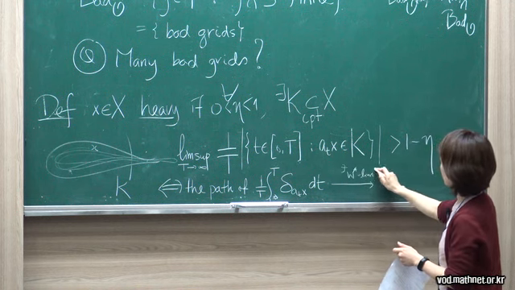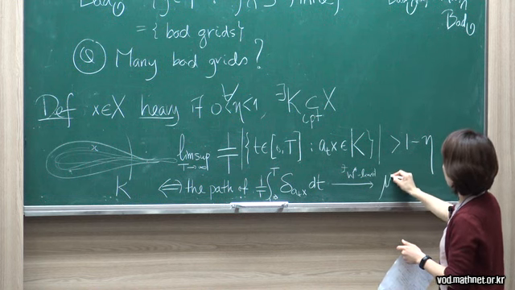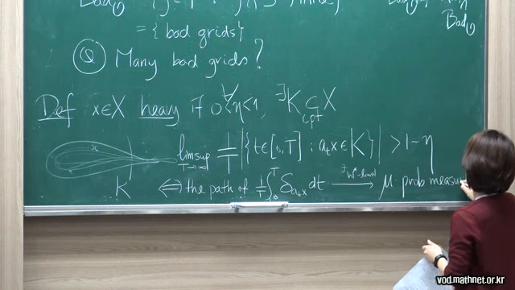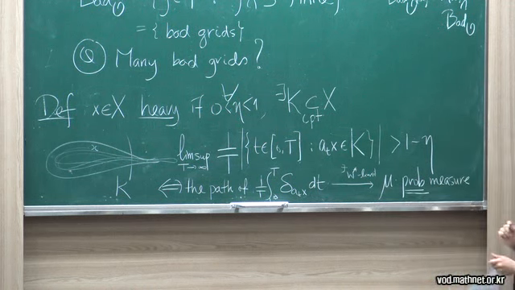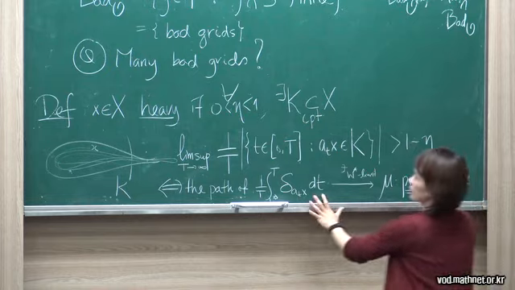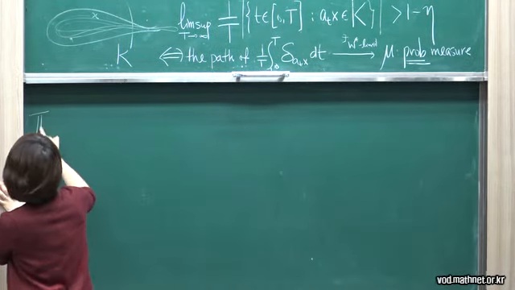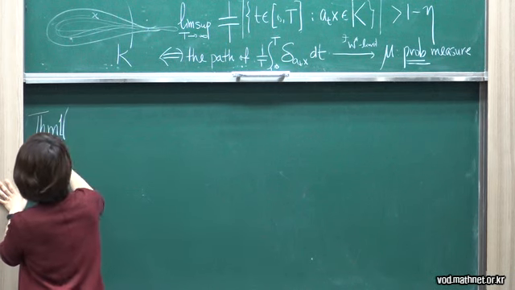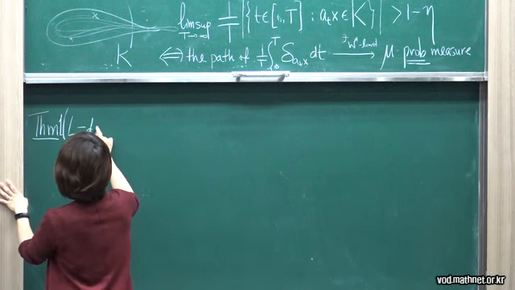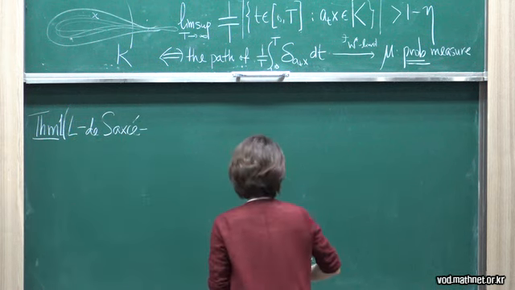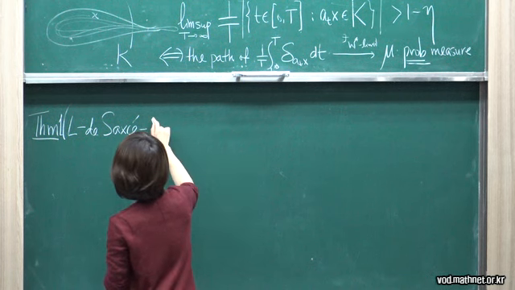So weak star limit, which is again a probability measure. And it is very important that we again get a probability measure. Some sort of non-escape of mass condition. And now I can state the theorem. Everything I say today is joint work with Nicolas de Saxé and Uri Shapira.